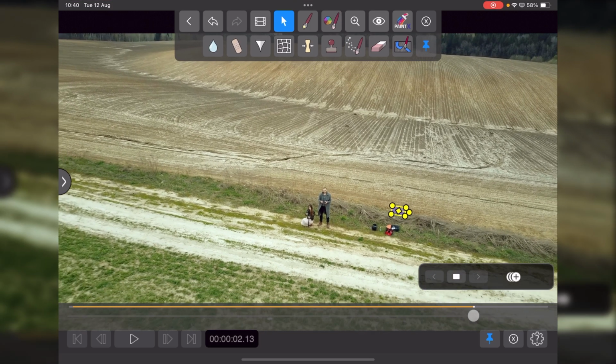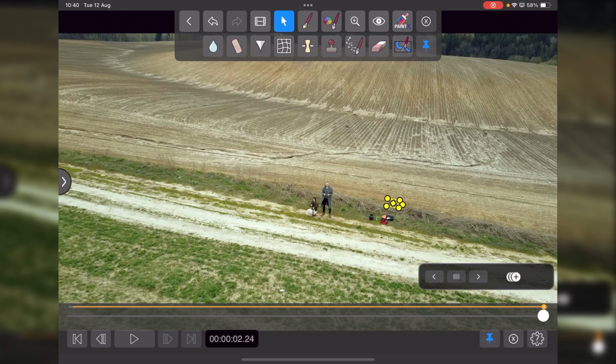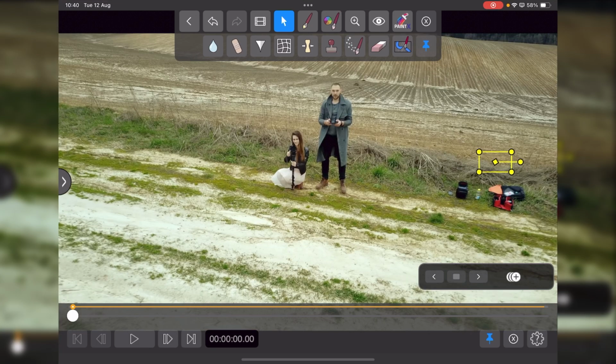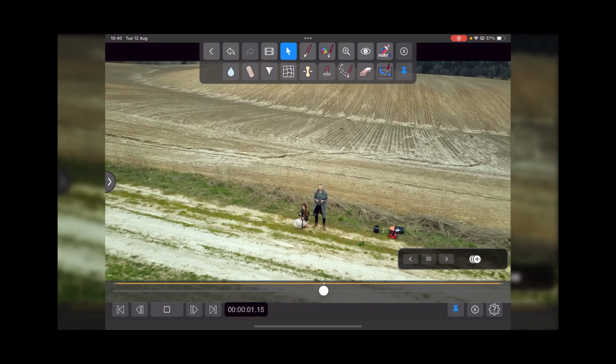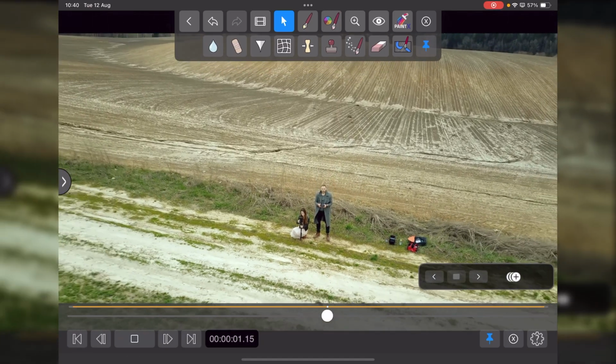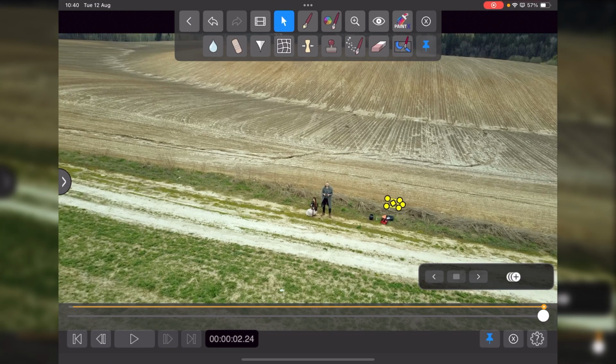Now the reason why in this example I'm using the cloning tool and not the healing tool is that if you do something similar to this and you try the healing tool, you'll find that you get weird artifacts going on and they're noticeable. Whereas if we go back to the beginning of this clip and just play it through normally, your focus is going to be on these two people here, maybe the equipment, not what's going on at the edge of the field. So if we play it through, you'll now see it plays really neatly and you just cannot spot any of the duplication of pixels or anything like that, because you're looking at the couple. So this is a successful way of using the cloning tool to clone out a particular element.